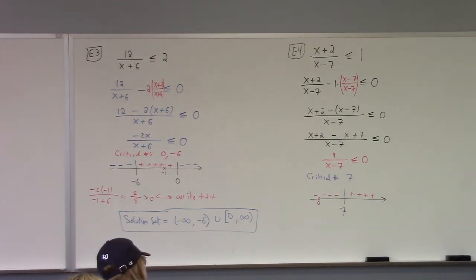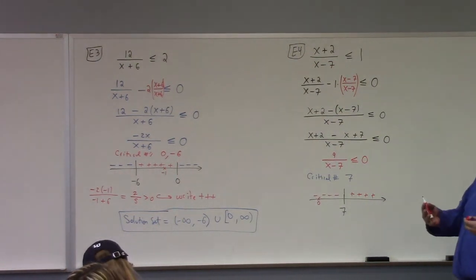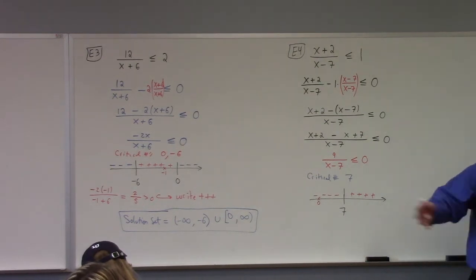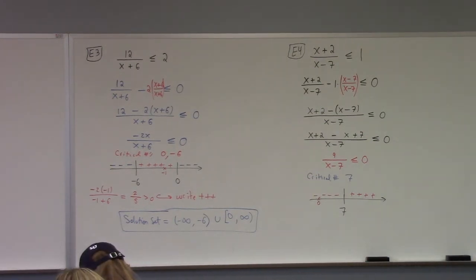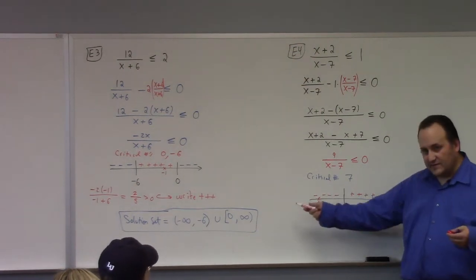All right, is every single problem that I'm choosing today less than? It's like the fourth problem that I have stumbled into. They're all less than problems. It might be giving you the wrong idea that we only look for minuses in the number line. That is just a quirk of the set of examples that we have stumbled upon. Sometimes we use plus. But this is less than, so we look for the minuses, right?